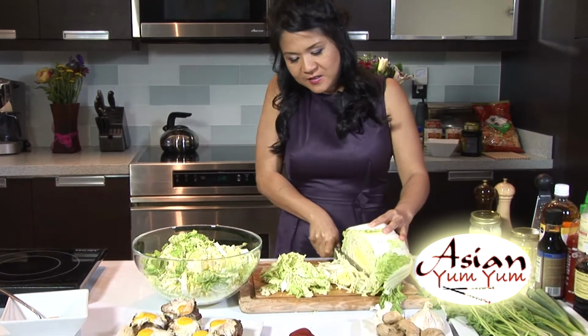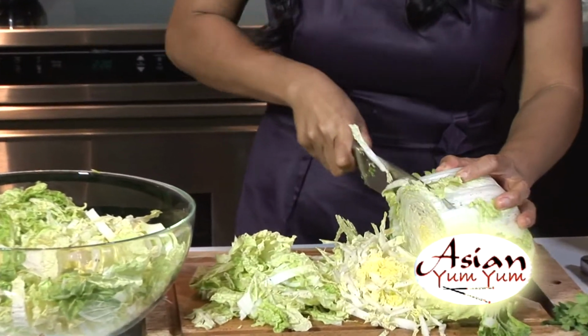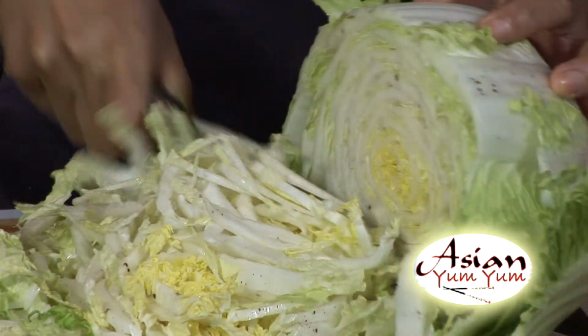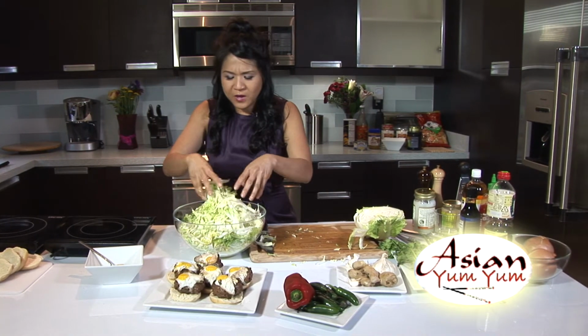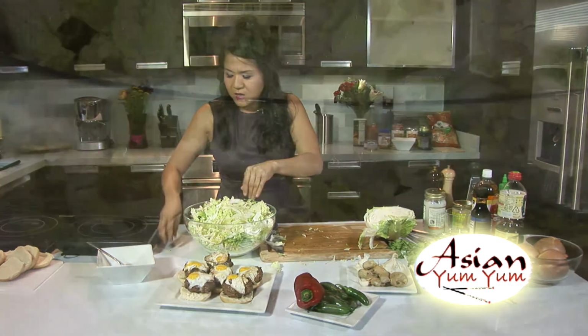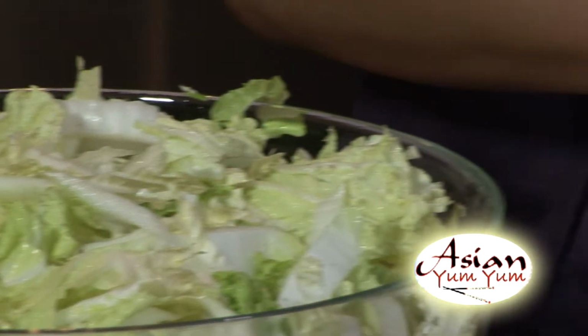Okay. For me, the best part is the crunchy part. When you get down more into the root of it, it is just so good and crunchy. And again, don't worry so much about the width and how thick it should be. You could cut some pieces small. Now what we're gonna add is just a little color. We're gonna cut our bell pepper into thin slices.